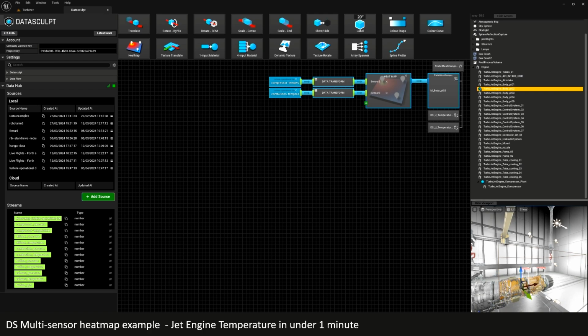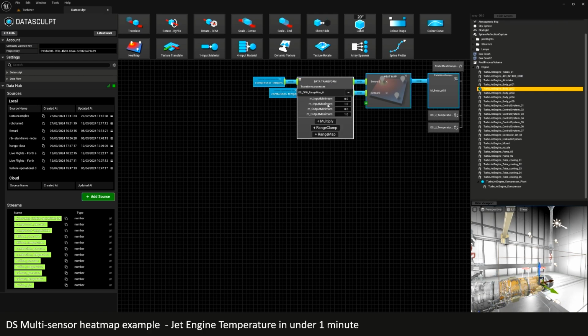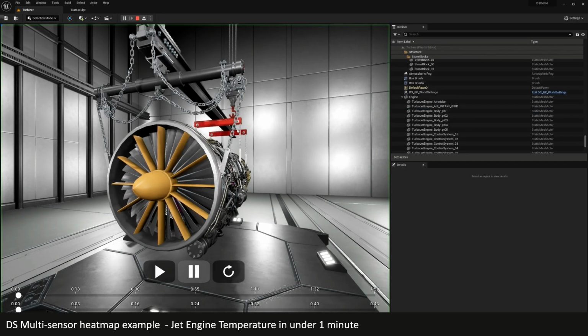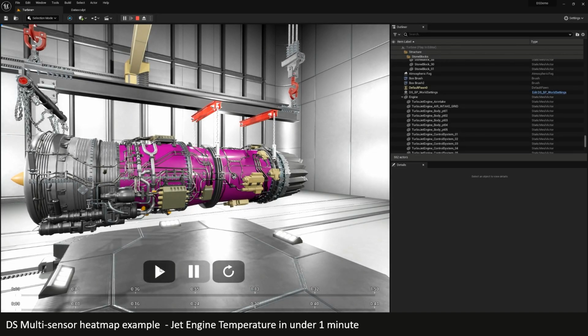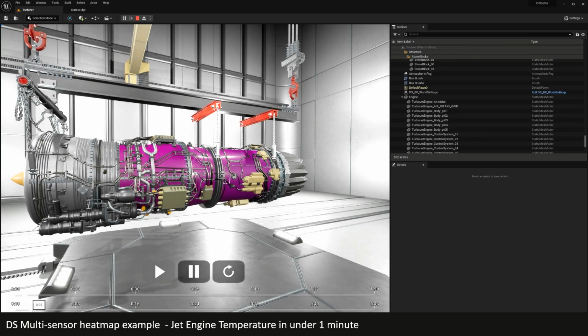One key feature, I think it's going to show you here in a second, is those data transform nodes. Yeah, right there. This node is created within every flow and allows various processes to be carried out on the data before it enters the behavior. So in this case, you can set a range, say 0 to 200 degrees Celsius. And the range map, from 0 to 1, allows the heat map gradient to, as you're seeing here displayed, display appropriately across the mesh.